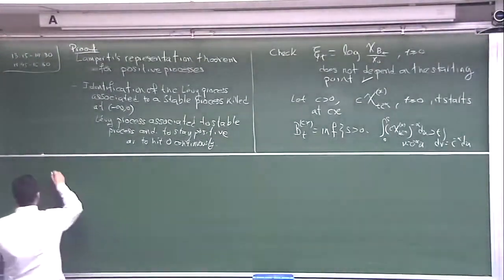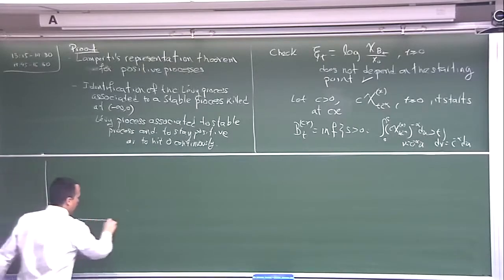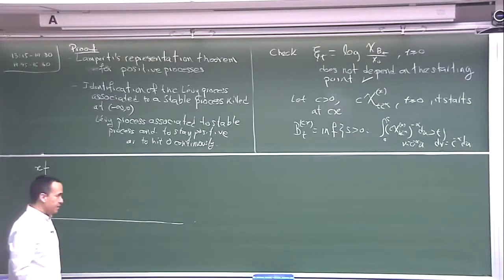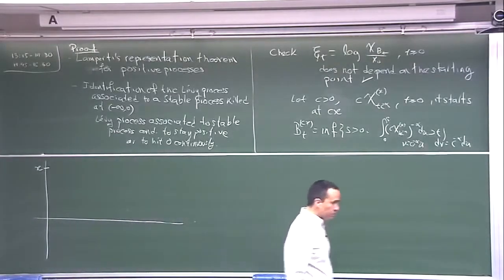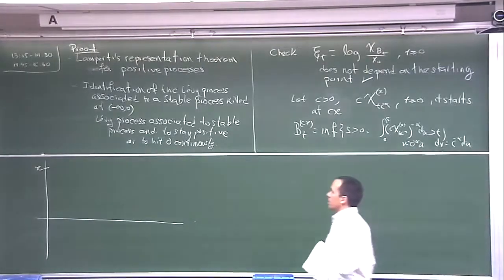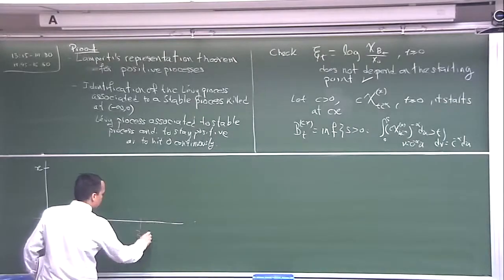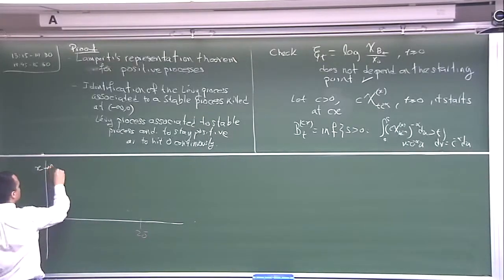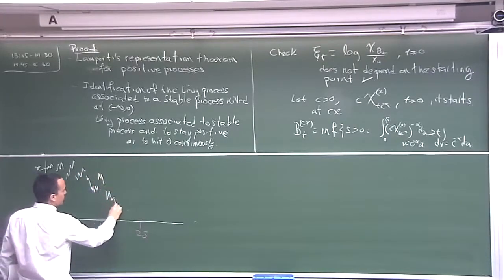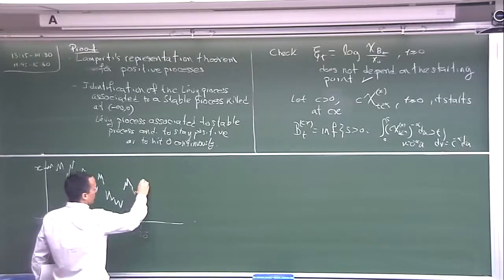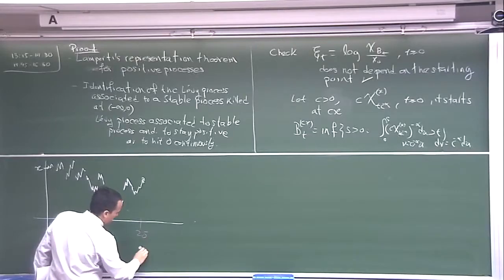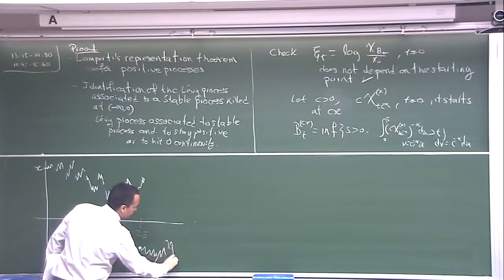Let me give you an intuition for this. So imagine the process starts at a position little x, okay? And then you wait until the first time the process goes below 0, okay? So it moves around. There are some jumps. And eventually it makes a jump. And it goes below 0 and it continues moving. Okay?